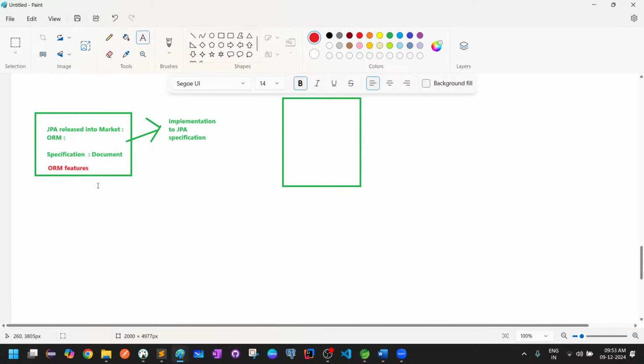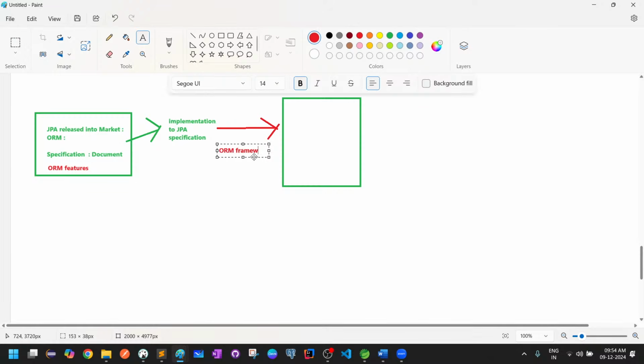It is saying, okay, if you do this, you will get that benefit. If you do that, you will get that benefit. Like that, it just gives a specification. It's not like I did so many things for you, take my solution and you will get the benefit. So based on that specification, some third party companies implemented all these solutions, and those are called ORM frameworks. So the solutions of the JPA specification are called ORM frameworks.